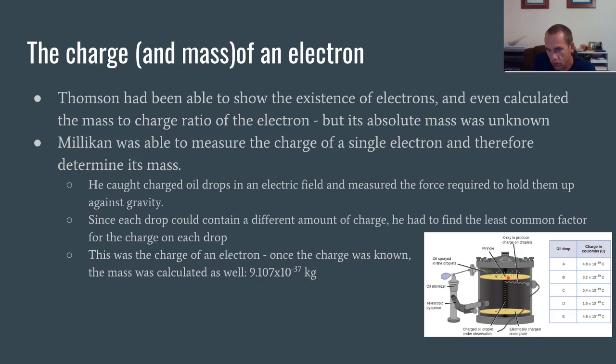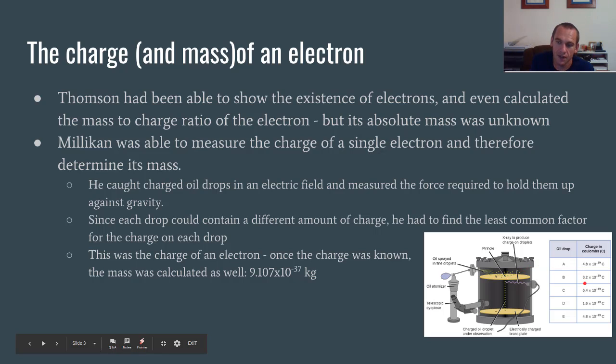And then these oil drops would fall because of gravity, but he would turn on an electric field, voltage between the positive and the negative plates, and he would catch those falling particles, and he could measure how much electric field it took to hold them up, which allowed him to calculate the charge on each one of those oil drops.